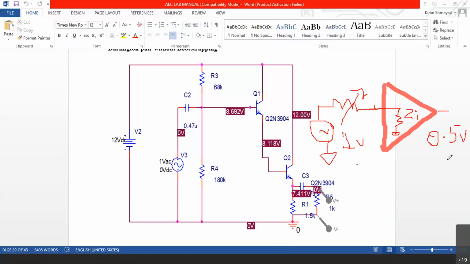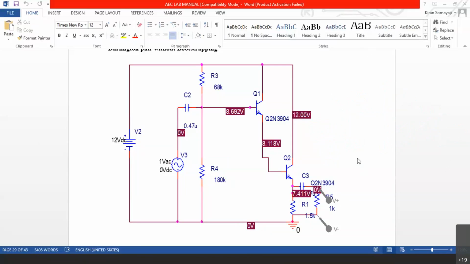Gradually it is reduced until the output becomes 0.5 volts again. At that time, at the input, this decade resistance box is not necessary. We are directly giving the 1 volt to the amplifier. And you know that Z0 is in series and the load resistance will be in parallel now. When those two are equal, the value at which we get 0.5 volts is the output impedance of the amplifier. This is how we measure the input and output impedances of the amplifier, and we will have to follow the same procedure here also.